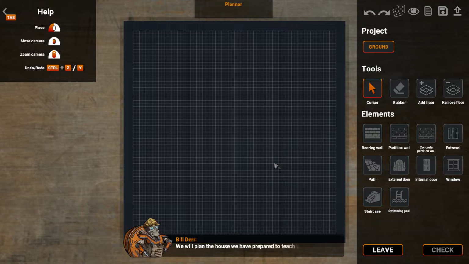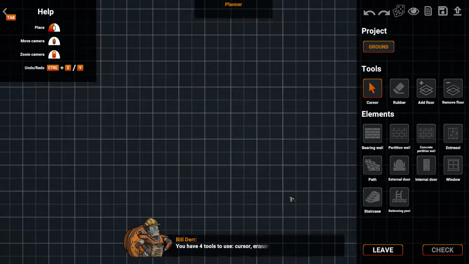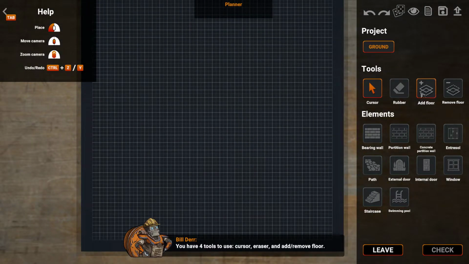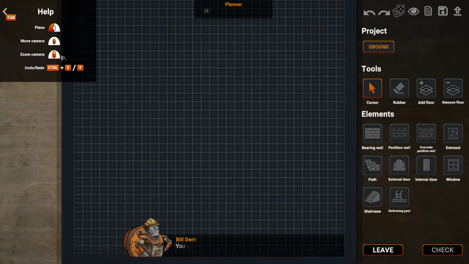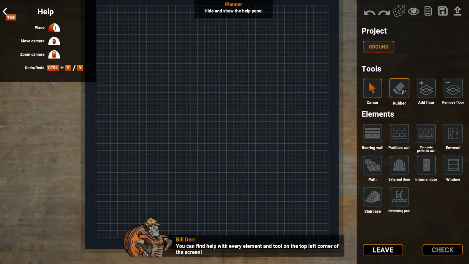We will plan the house we have prepared to teach you how to do it. You have four tools to use: cursor, eraser, and add remove floor. Cursor is set by default. You can find help with every element and tool on the top left corner of the screen. Try to hide and show the help panel.